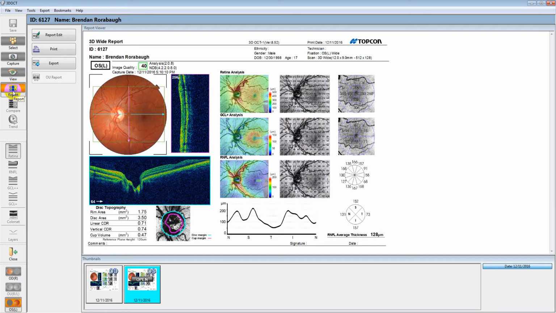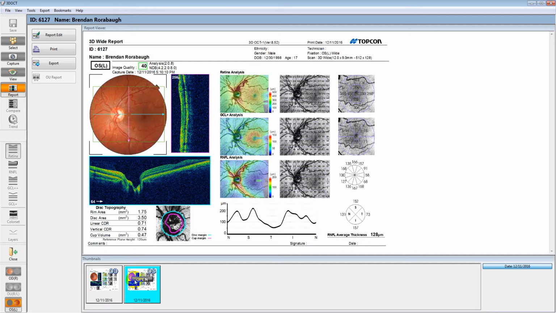Now you can get the review station software, which allows you to do the same thing that I'm doing here live in your exam room. Okay, you can do that. And you get one review station software with every unit. After that, there are more money. So for other exam rooms, but you do get one with it.